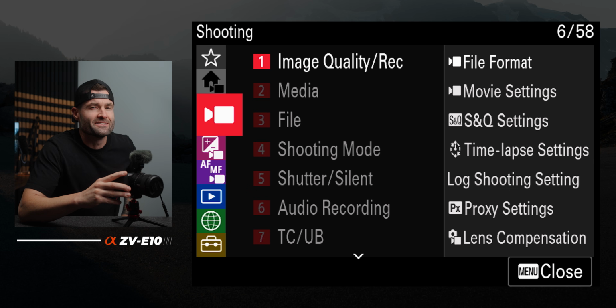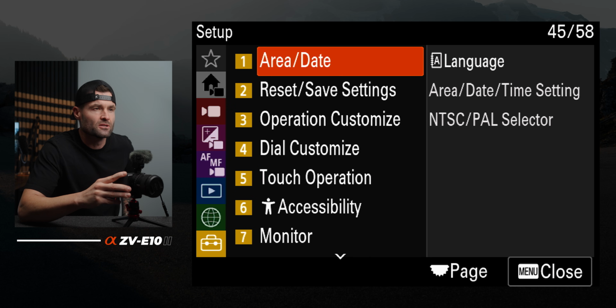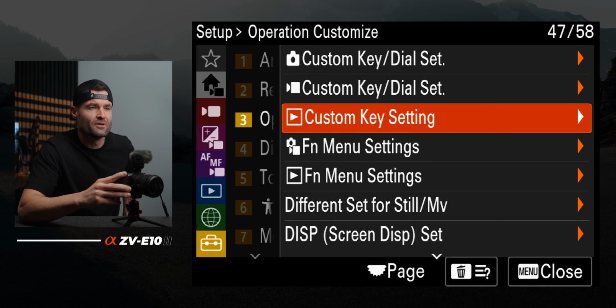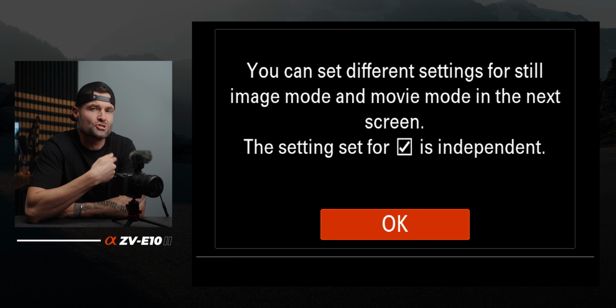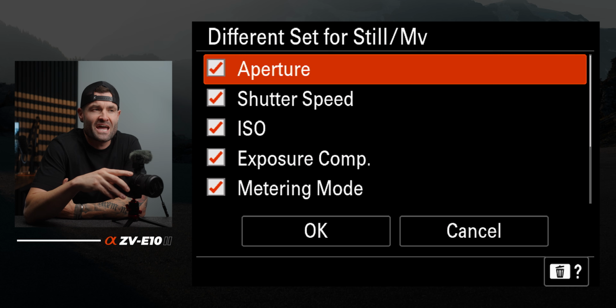Here's how to find that different setting for photo and video. I'm down here at the toolbox, the yellow tab. We're going to go to Operation Customize, and from there we're going to go to Different Set for Still and Movie. And this screen is essentially saying whatever has a checkbox next to it on the next screen will be isolated for photo and video. So what does that mean? Let's go in here. If you want the Cliff's Notes, the short answer, I just check all of these, but let's talk about what this actually means.